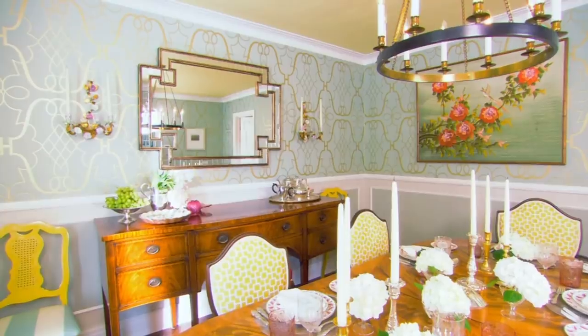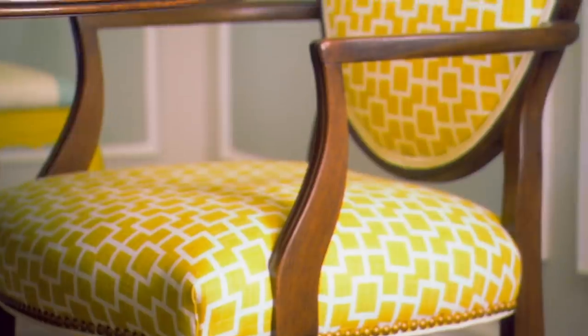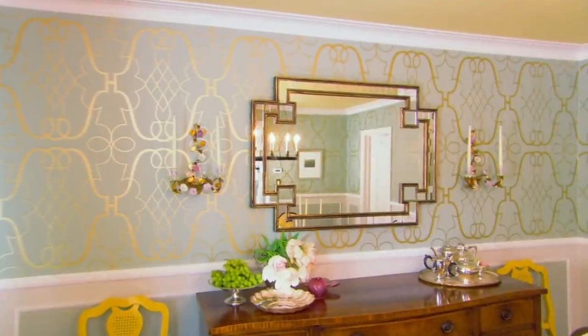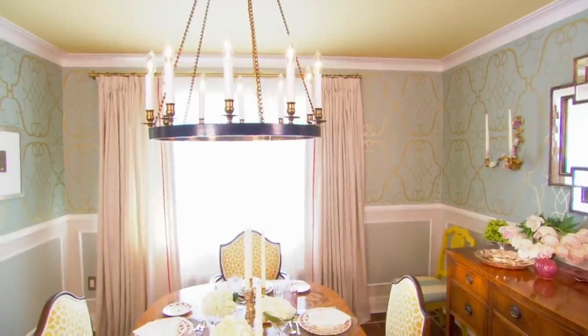One of the most successful things about this room is that we added the panel detail below on the walls, and then we added something very strong in terms of wallpaper, but it's only on 50% of the wall surface. Down below you've got a nice, solid, basic, simple anchor — very important from a design perspective. I chose a watered-down shade of the colour on the chairs to give it one more reference point from chairs to ceiling. I'm often drawn to pretty, sparkly, fancy chandeliers, but in a room where every surface is covered with pattern and interest, we needed to take a break with the lighting. It needed to have some restraint to balance out all of the opulence.